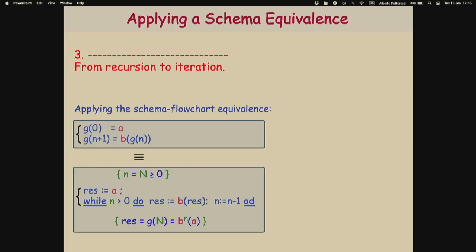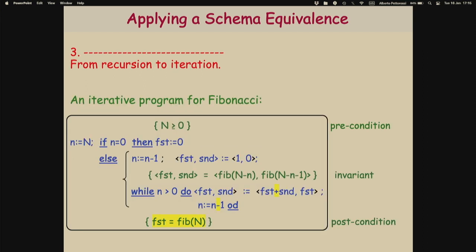Obviously, if you really want to have the C program or the Java program, you like the imperative programming, then you may apply at the end a schema flowchart equivalence. So if you have these linear recursive equations, then you get this program which is equivalent. And this is the iterative program for Fibonacci. So no tricks, no difficulties. Every student should understand this because it's just turning the handle, nothing to invent, except the original tupling function. Why do I have to invent this definition of G as the tuple of 2 consecutive values of Fibonacci?